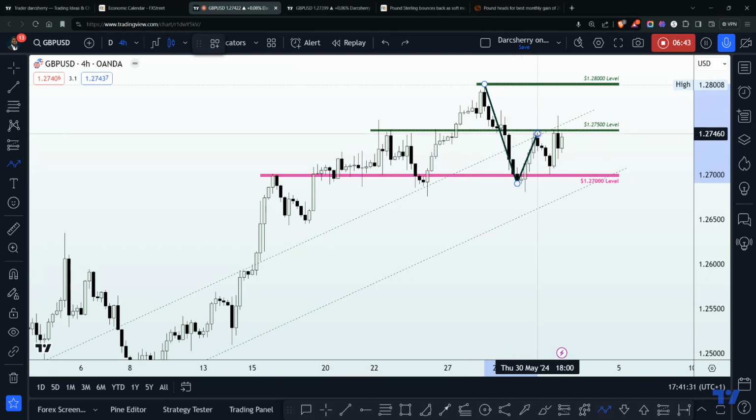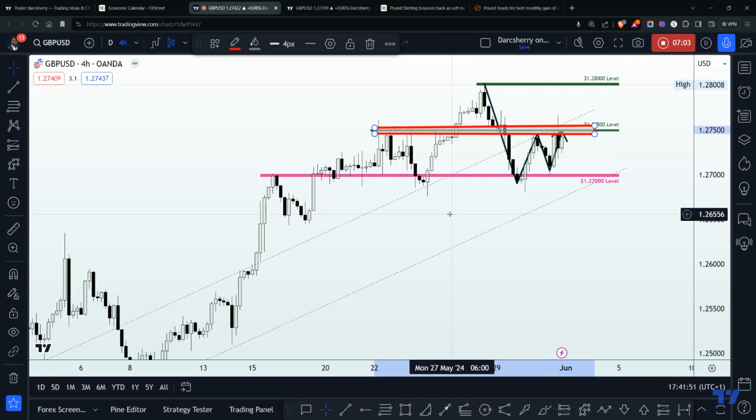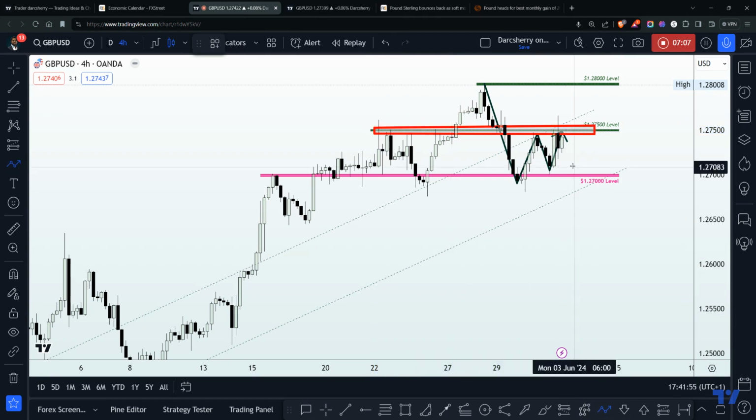area, I'm beginning to see a transition of price action into a reversal pattern in the form of a double bottom structure where the psychological level at the 1.27500 area will be serving as the neckline of this reversal pattern. So price breaking out of the neckline at the 1.275 will make price back above the ascending trend line to continue the uptrend scenario.